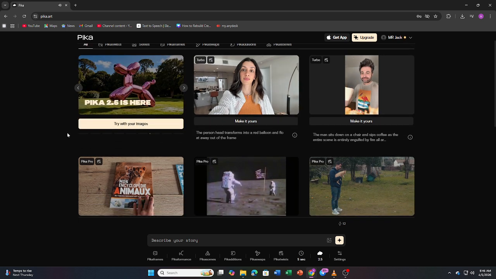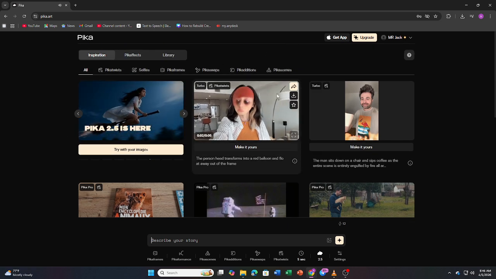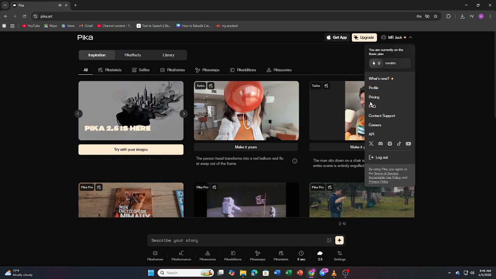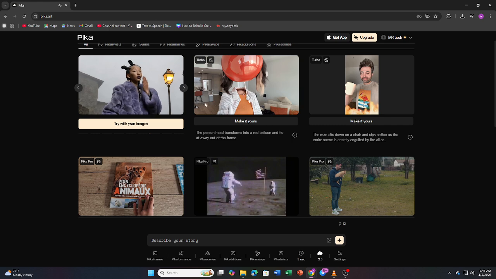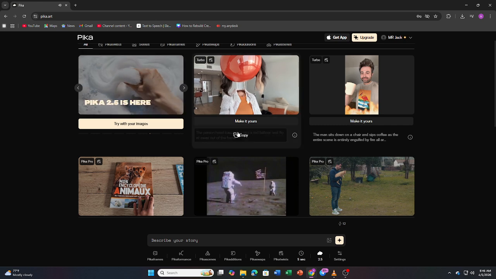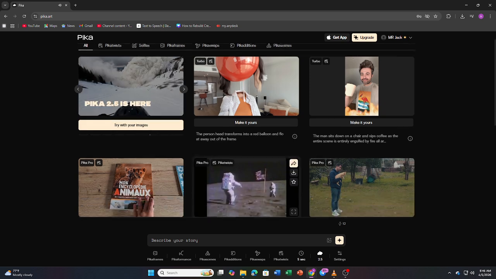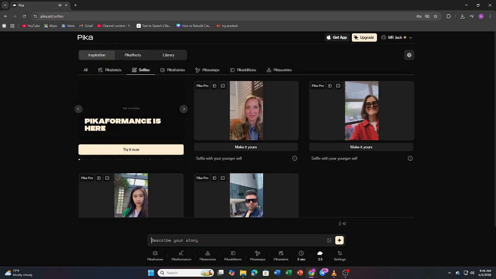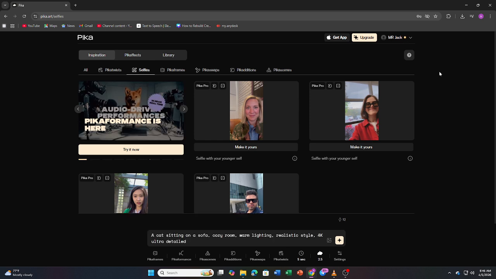All right, let's start. Open Pika AI in your browser. And once you're there, you'll see the option to sign up or log in. Now, go ahead and log in using your email, or you can just use Google for faster access. Whatever works for you. Once you're inside, you'll land on the main dashboard. This is where everything happens. You'll see your workspace, your tools, and the generate option. Before you start, just make sure you're using the free version or your available credits because that's important.